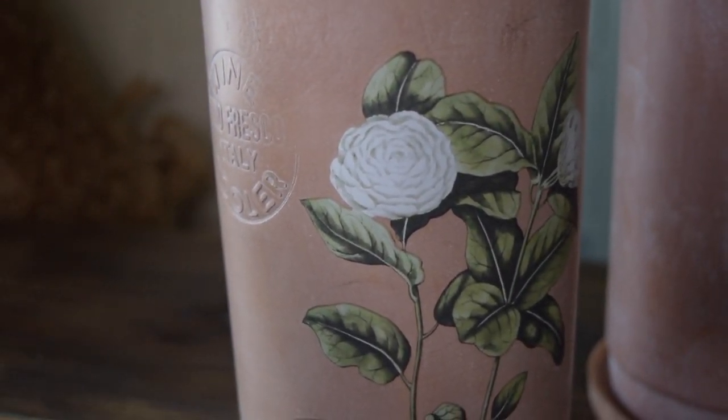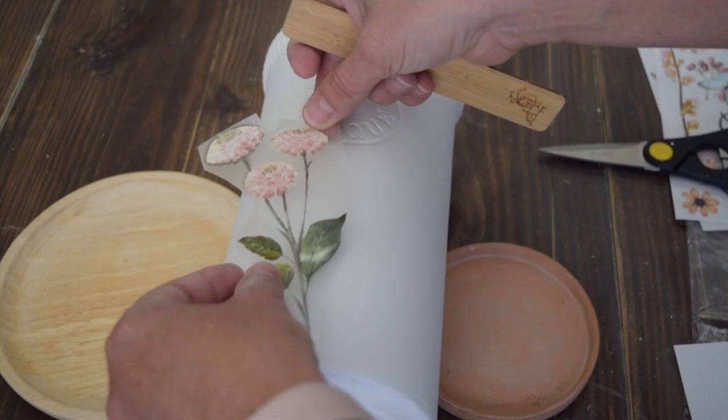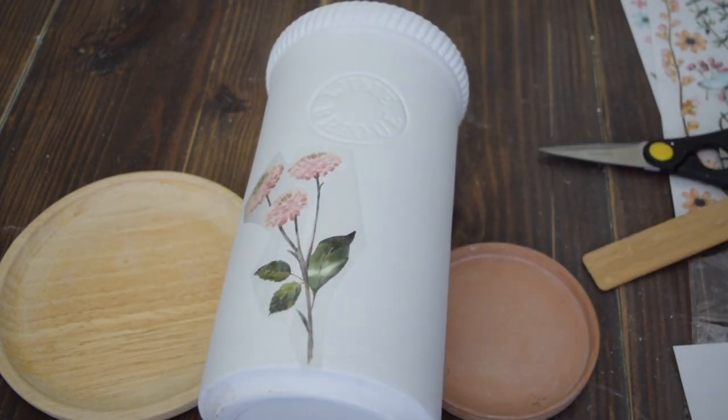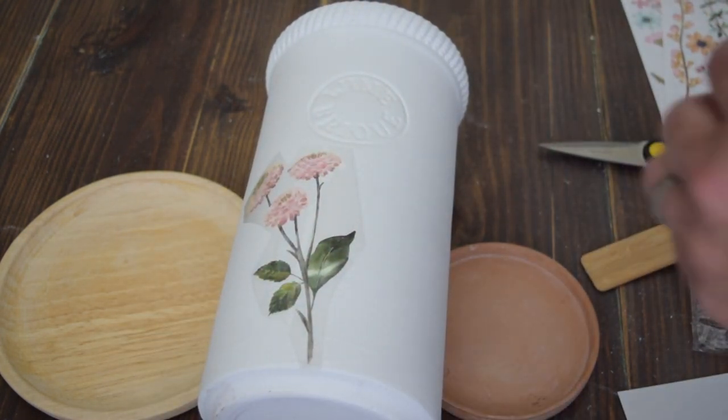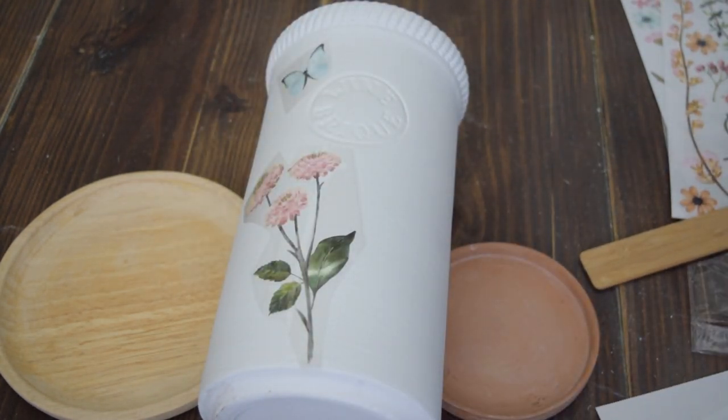So it's a very simple process, and it upgrades your projects so quick with such little cost. So if you're on the fence about trying out a transfer, just give it a shot. It will totally pay off. The trick is just find one with a pattern you love and just might be hooked. I know I am.